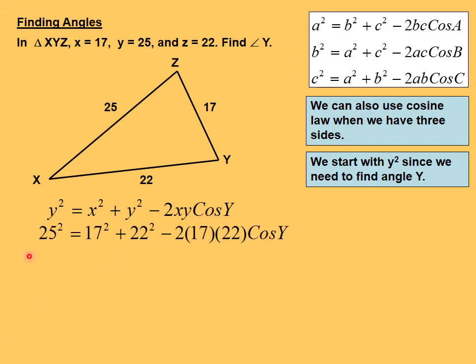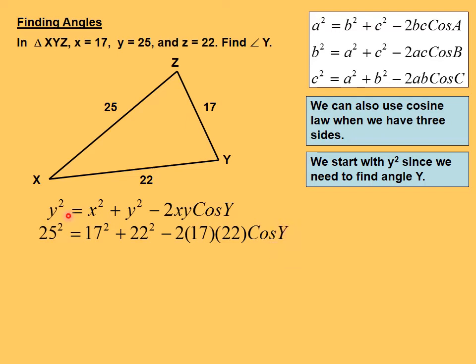Okay, let's plug the numbers in anyway. So here is our side y squared is equal to x squared plus z squared minus 2 times x times z times cos of y, what we started with. Now notice that this time the missing number is at the end rather than at the beginning. So we have to solve for this. This is what we have to find, our angle y. We're going to have to do a bit of rearranging. Now here's the tricky part. I want to show you a shortcut in a minute, but let me just explain it the long way first.